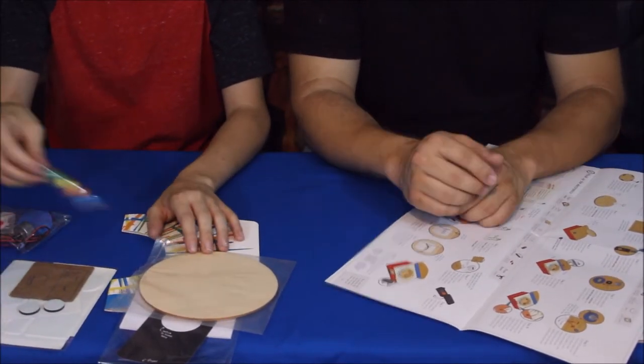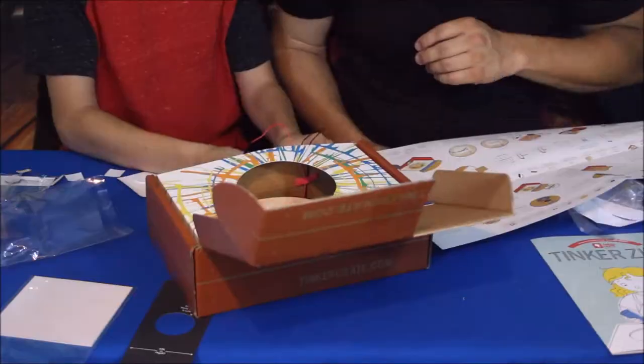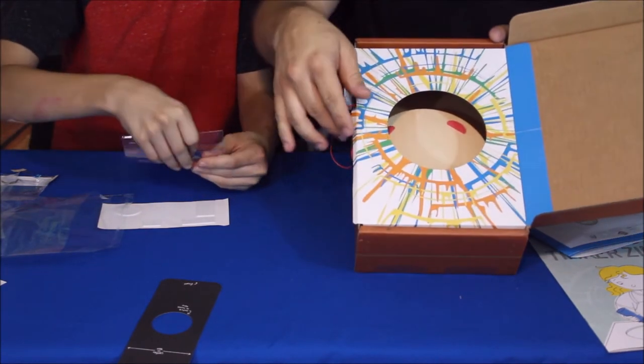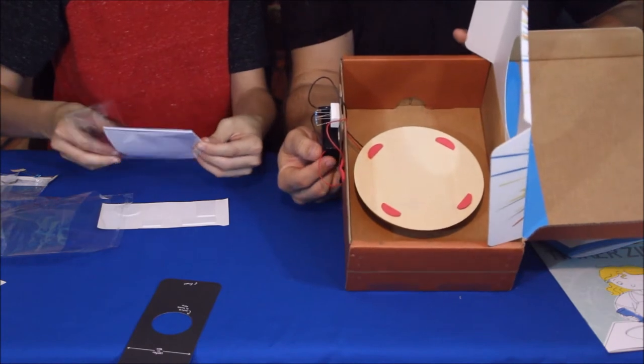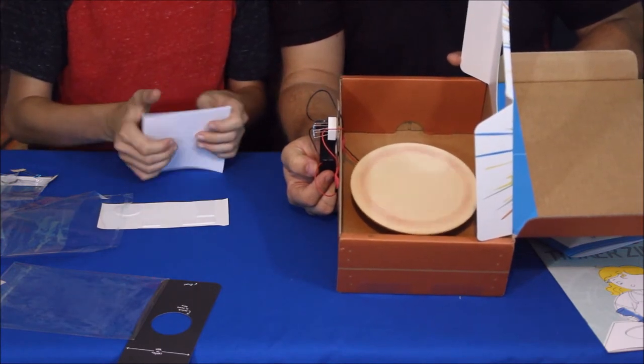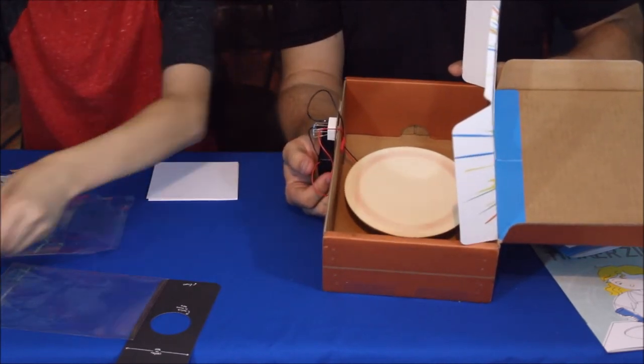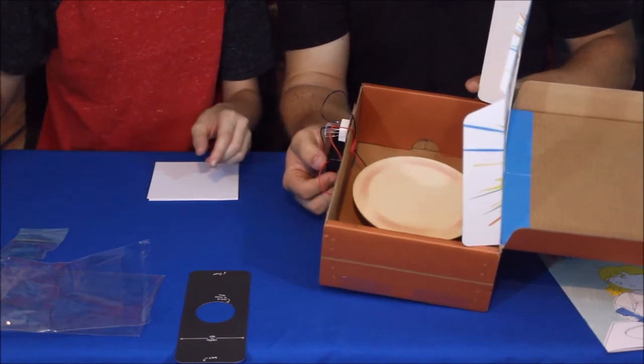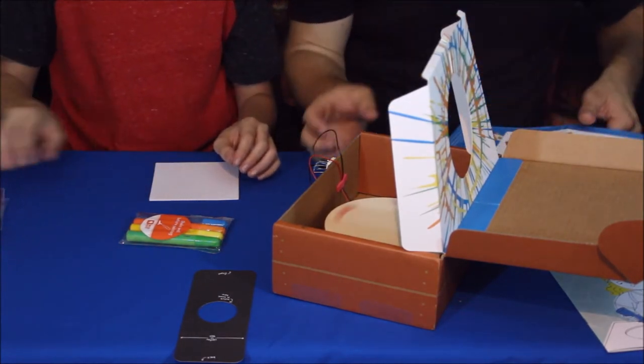Alright everybody, so here we go. It's set up for the spin here, and you can see this section lifts up so that you can put your paper in there. If you flip the little switch here, you can see it start spinning. We weren't perfectly even in the way that we got it on there, but it still spins. It wobbles just a little bit, but that's fine, it's still going to make your spin art work.